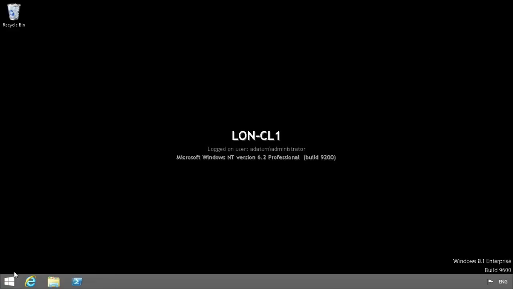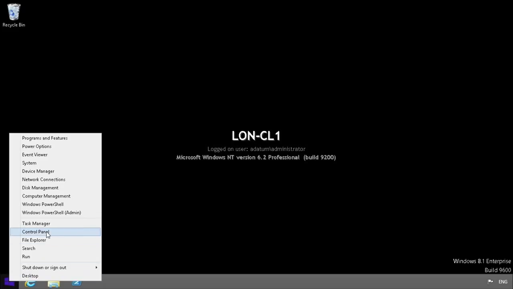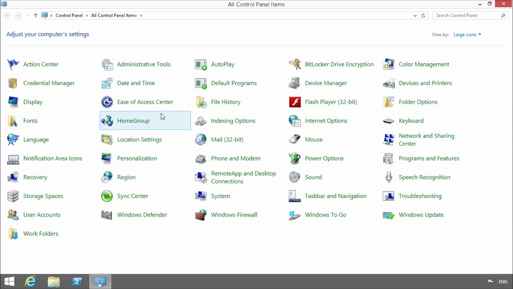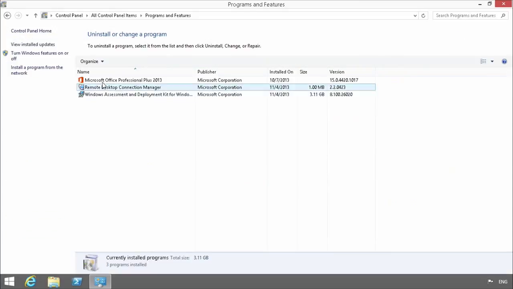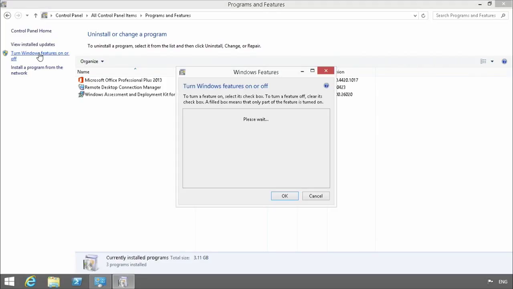And the way to get to RSAT is, again, through Control Panel. And in Control Panel, we're going to go to Programs and Features. Notice that's now in the Power User menu as well. But just to go the usual route, Control Panel, and then Programs and Features. There we go. And you'll see a list of all the programs that are installed in your system. Upper left-hand corner, though, you can go to Turn Windows Features On or Off.